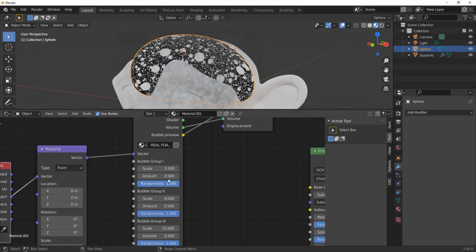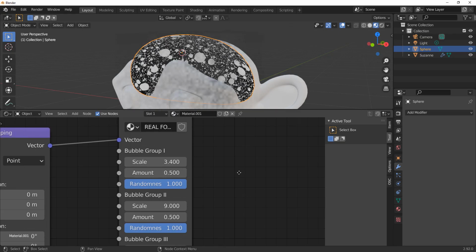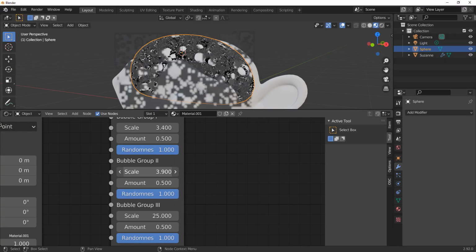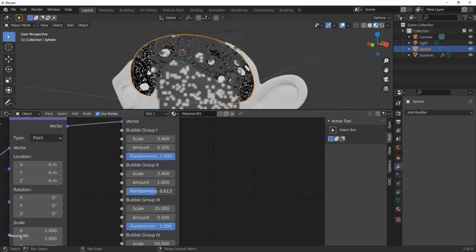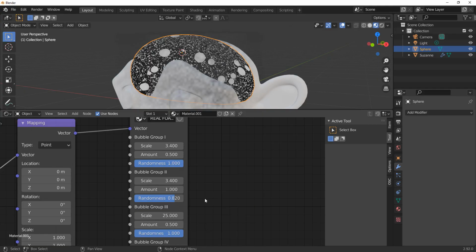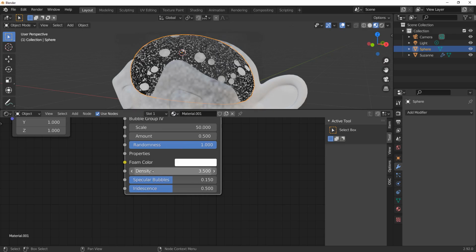And at this point, you can now go in and play with the parameters that you have here, which actually makes it advanced. So you can play with the parameters that you have here and get the most out of it. So maybe you want to have the second bubble group to be smaller. You want to have more of them. You want to have less of them. Yeah, you can. If you want to get some randomness, of course you can. You can play with the third bubble group. So you could see that we have like 4 different bubble groups that you can work with. If you like to change the color of the foam, yes, you can do that. And for those who like to get a couple of density variations, yes, you can also do these things right here.